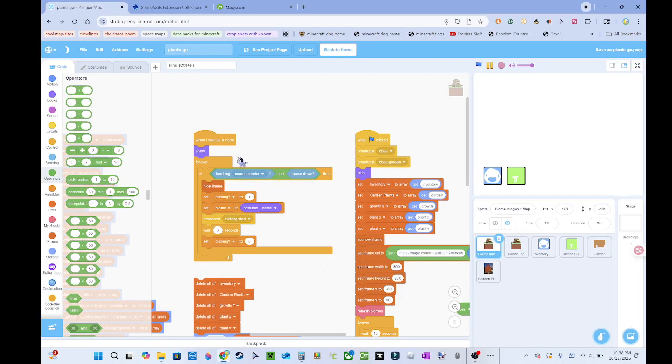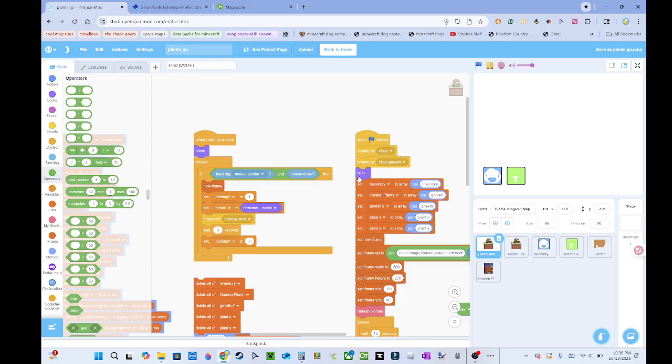So the way that I have it is similar to Minecraft Earth because I couldn't really figure out anything else. Like how would you even get this thing to work that's actually simple. So I eventually landed on Minecraft Earth. So when I started as a clone, show forever, this is just showing.